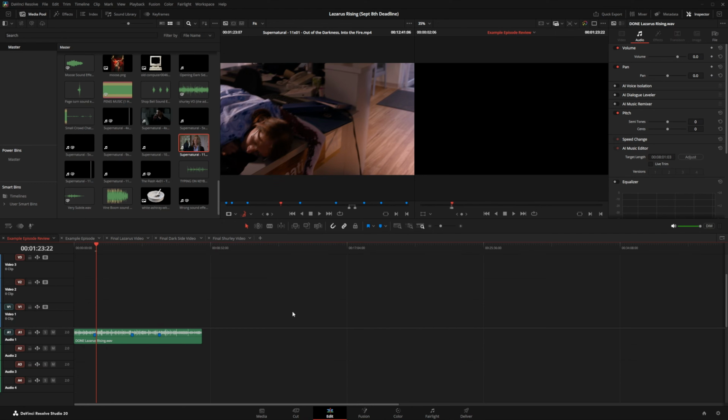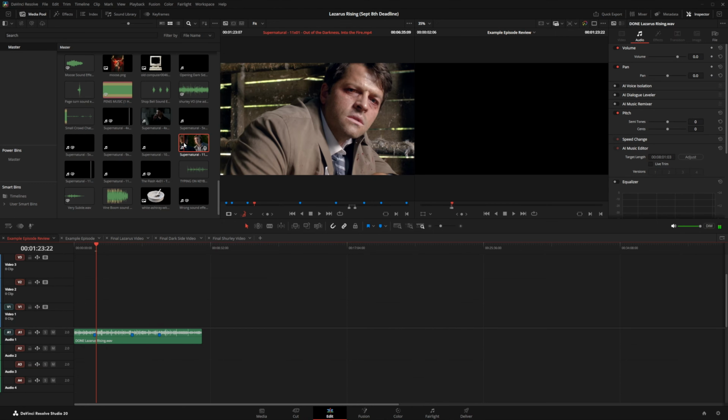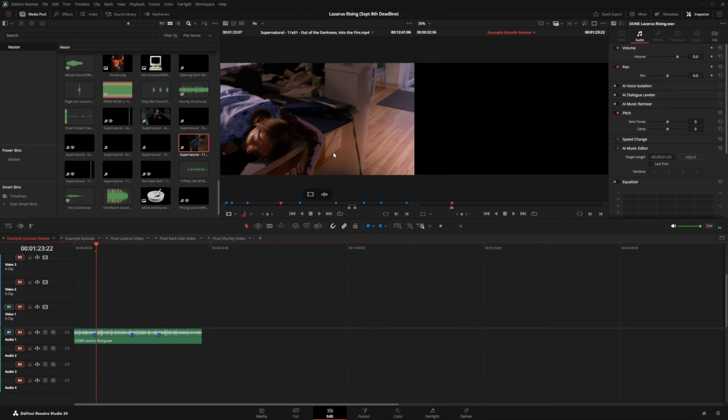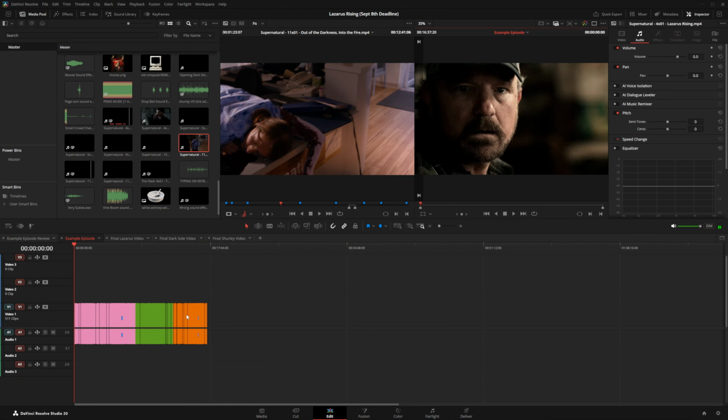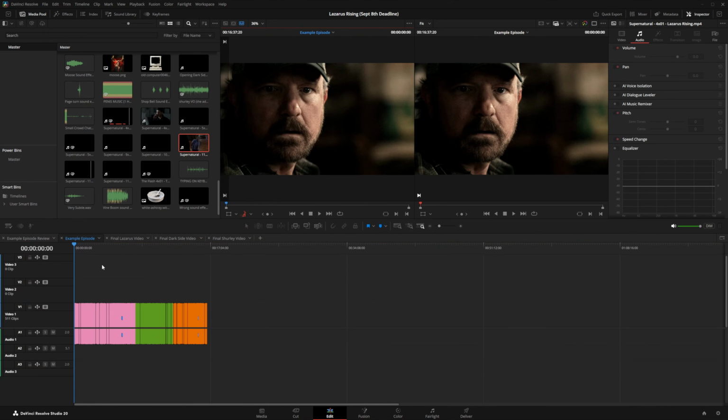Here's the cool thing, in my opinion. Yes, you can throw sources into the source viewer, but you can also throw complete timelines into there as well. So remember, we've already cut up the episode and color-coded it. Just by deleting the gaps, we now have a timeline of all the clips we want to use. So how do we throw it onto the source viewer? Right-click on the timeline, click Load Timeline into Source Viewer, and bam, it's suddenly there.